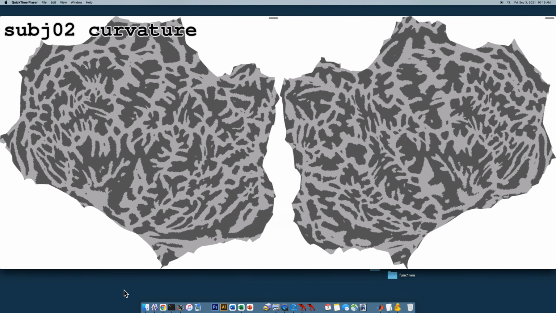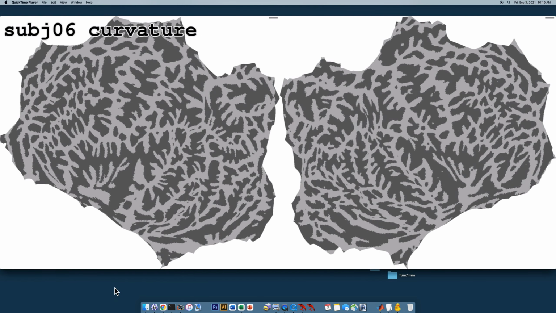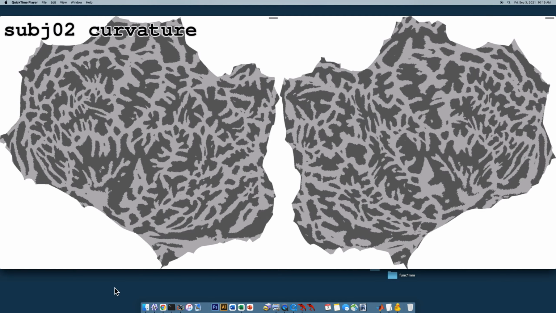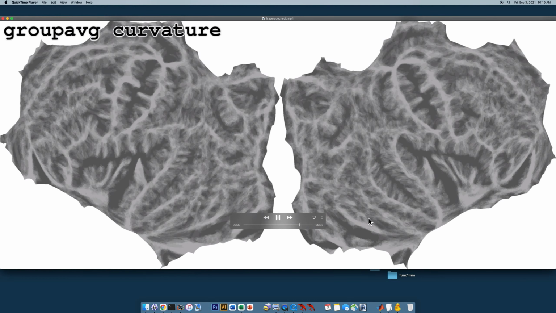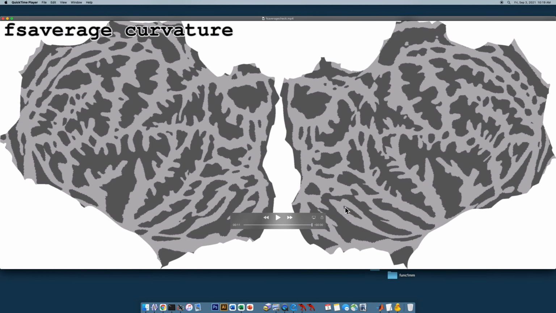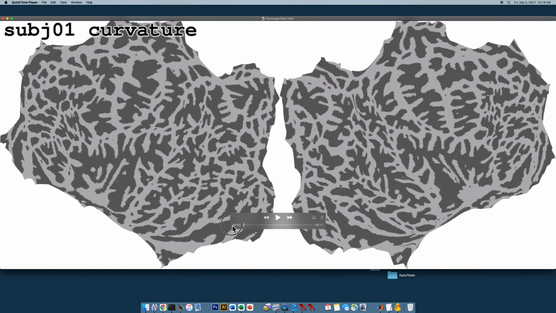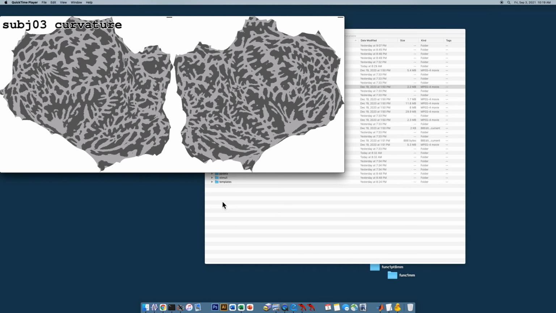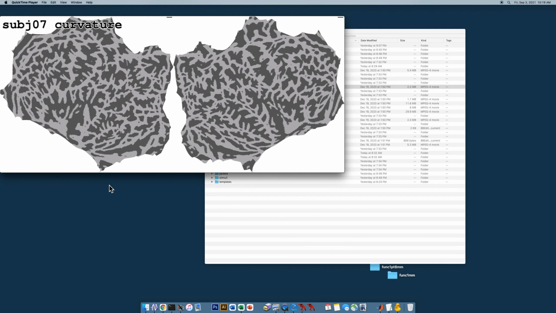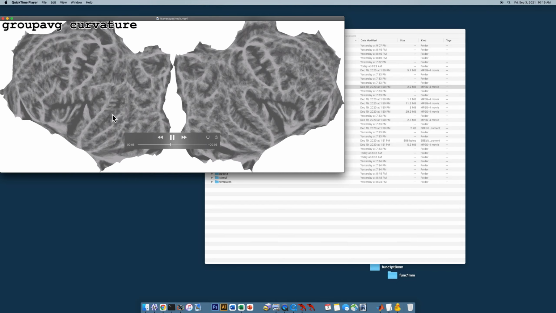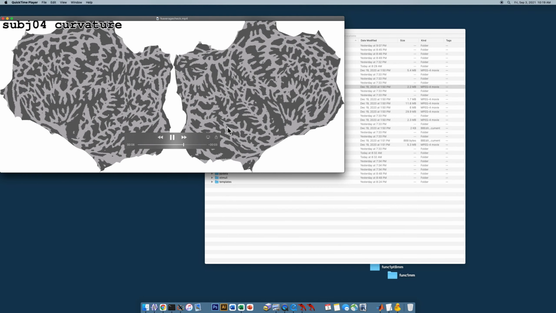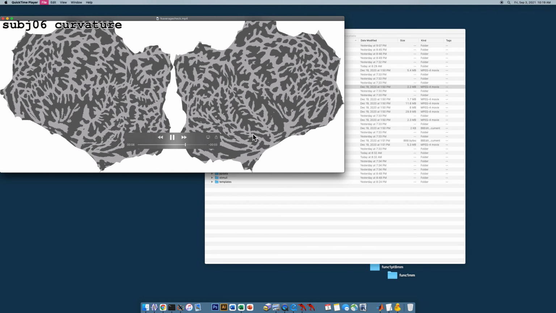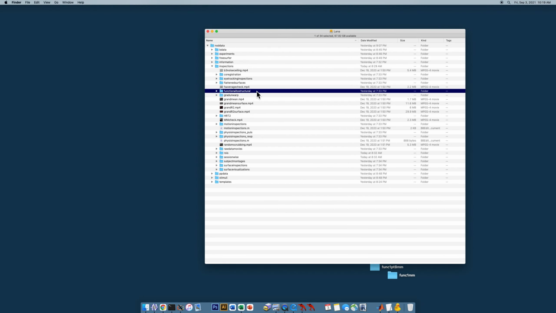This shows you a sanity check that the 8 individual subjects are pretty well aligned with the FS average curvature. FS average is a group space based on some optimization of the sulci and gyri patterning of the subjects. And here I just show you a movie where I cycle through the 8 subjects, show you the average of the 8 subjects, and then show you the FS average curvature. You can use this to sanity check that, at least at some scale, this cortical-based alignment looks pretty sane.